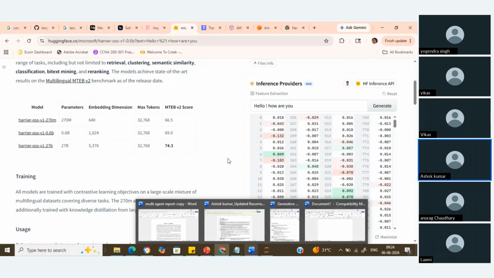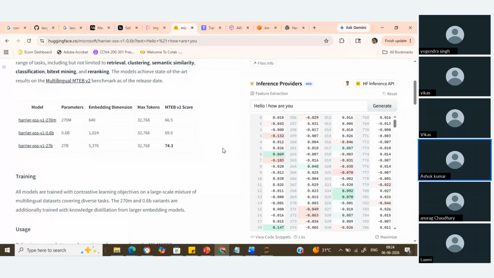And you can ask questions if you are not able to get anything at any point of time. So what I'm doing over here, I have just written a particular sentence and I'm fetching its embedding information. Feature extraction, you can take it this way. It is going to fetch the embeddings for your given content, and embeddings will be with respect to the dimensions you are having.